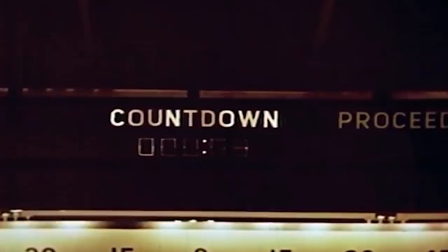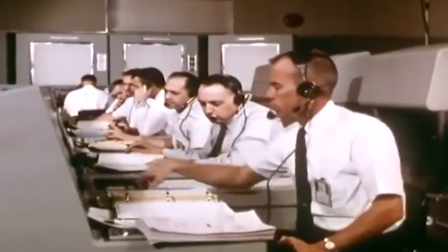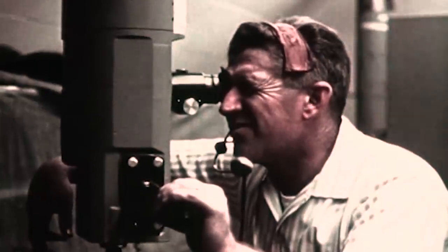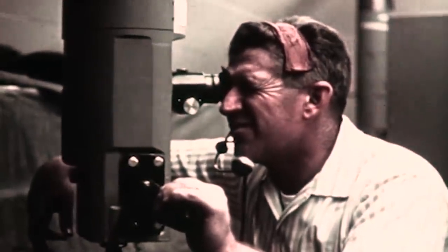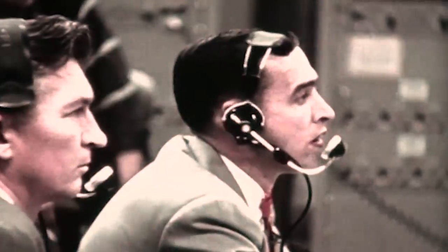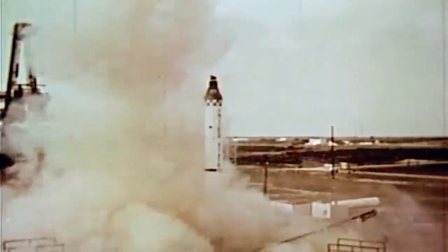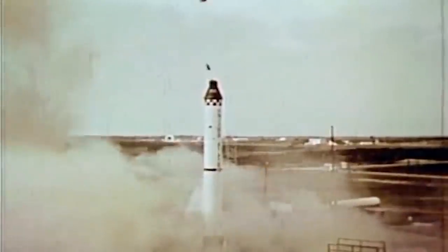At 9am on November 21, 1960, ignition occurred and a blast was heard. For a brief moment, everything happened as expected. But then, the engineers looking through the periscope noticed that the booster was wobbling on its pedestal. The roar from the ignition stopped, and the engine shut down. The rocket rose four inches and settled back into the pad. Suddenly, the escape rocket jettisoned apart from the capsule, which was still attached to the booster. It flew 4,000 feet into the sky and crashed 400 yards away. The escape rocket was the only part to actually launch.